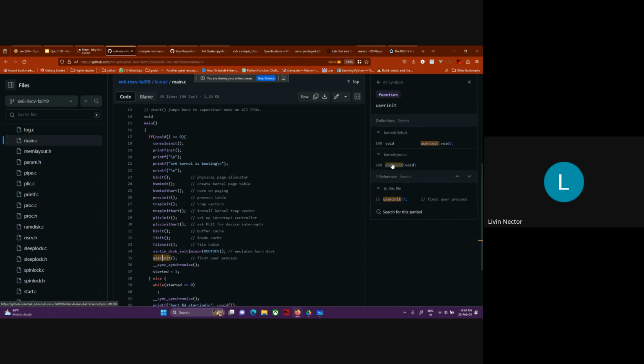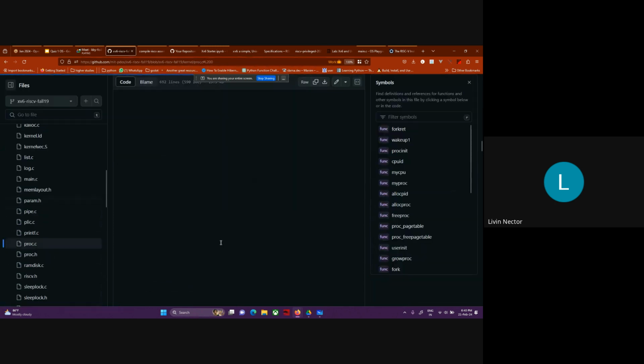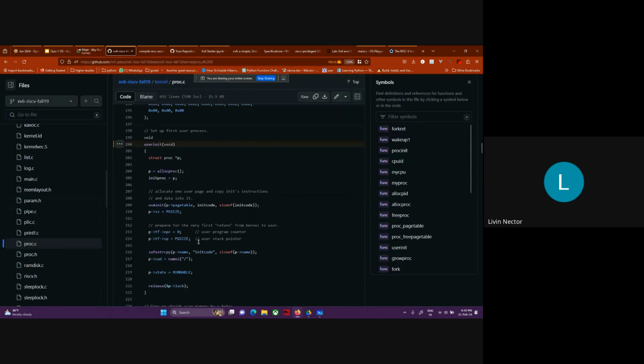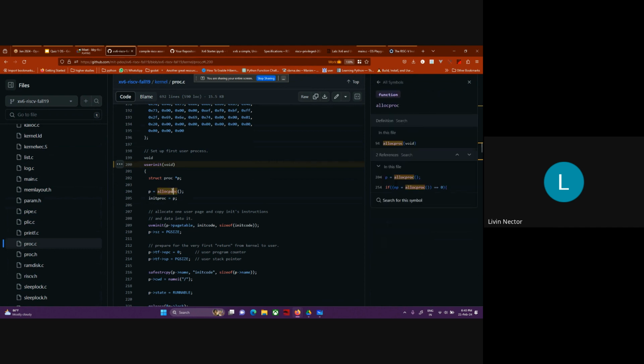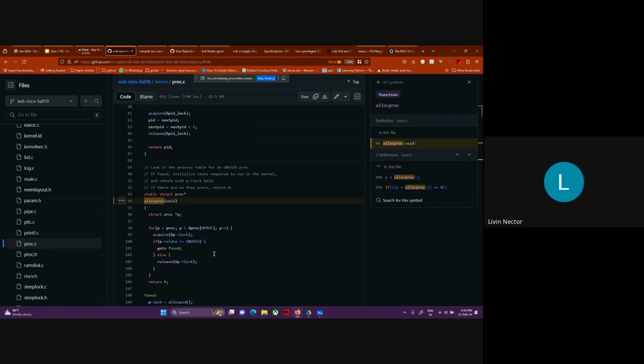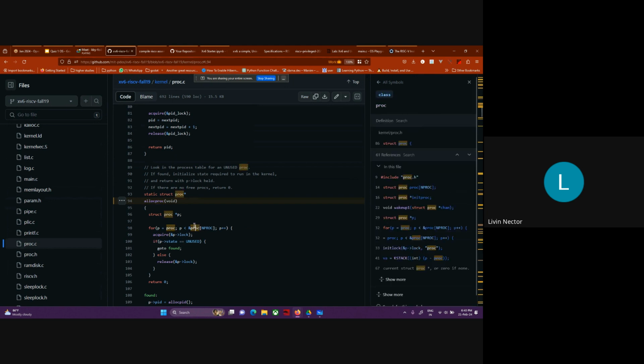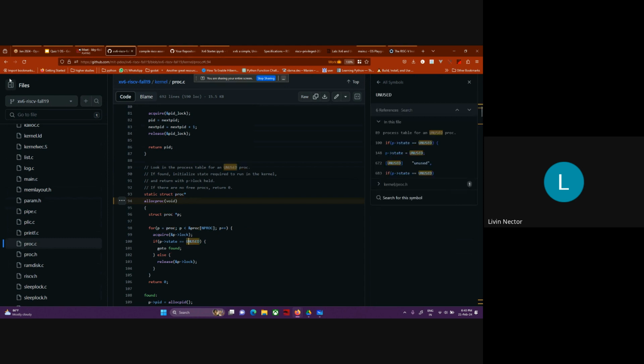Go to the first user process. Now you can see what steps are being done. So this alloc proc is being called, right? What is that? Alloc proc allocates the process from the process table. You could see this alloc proc function takes one unused state from the process table. So we first take an unused process.